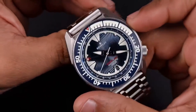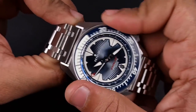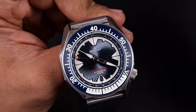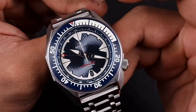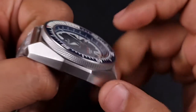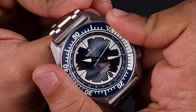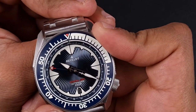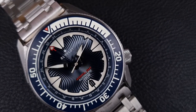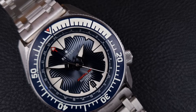The bezel rotation is 120 clicks and it's somewhere in the middle — not super smooth, neither too harsh. You can feel all the clicks, tactile enough, great resistance. The knurling on that bezel is spot on — I really like this kind of wavy bar knurling, gives you a really good grip. This one is slightly misaligned, but that's covered under the prototype clause, so I'm hoping the full production models aren't misaligned — it just goes off to the left slightly. Another thing you might have missed is the date window at the 6 o'clock — it's in black, and they are actually going to change that. I'll hold off on covering all the changes together at the end of the video.